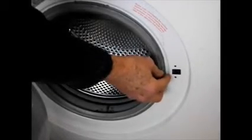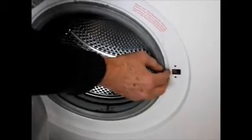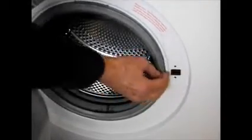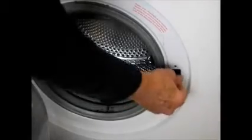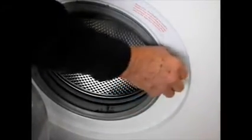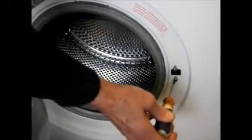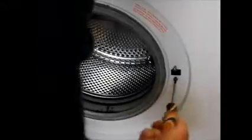Now we can see if we can get this lock in properly. I'll bring that side in first and then the outside — it starts from this side in, then that side. And there we are. That may well fix the annoying little problem, because having to yank at the door lock is very bad — eventually you'll just break the latch.